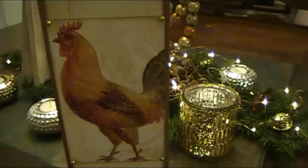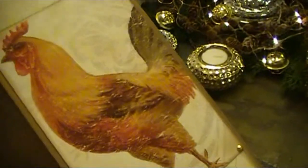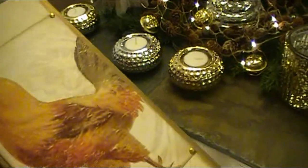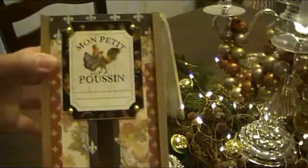And here's the other side. I just made them the same. I think these roosters are just so pretty. It might be kind of hard to tell, but it's kind of glossy, with a little bit of texture to it. So it's really kind of cool. And then here's the front of it, a little bit closer look.